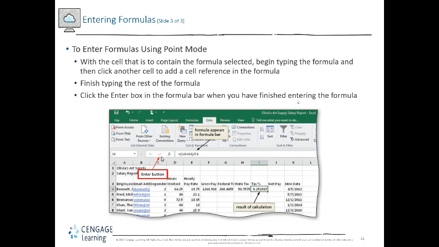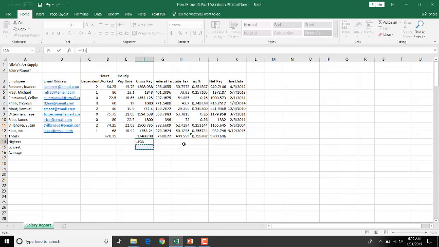And I just showed you how to do that using the point mode, where you can start your formula with, again, an equal sign. And then you can actually start clicking. So I want to have this cell in my formula, and then I can put a comma in, do this cell, put a comma in, do this cell, and then I could actually highlight a group of them, and then I can build it out that way. So using a combination of your mouse and your keyboard to build out your Excel formula.